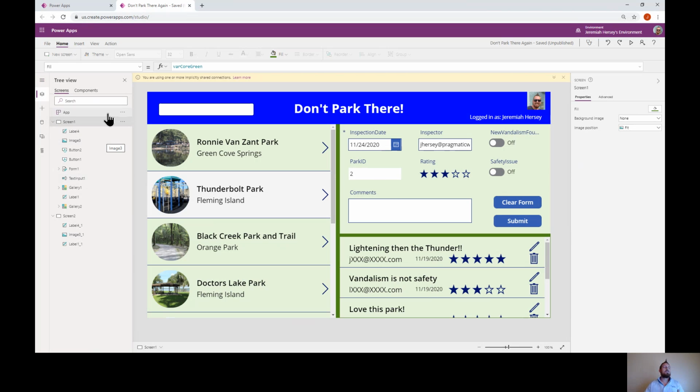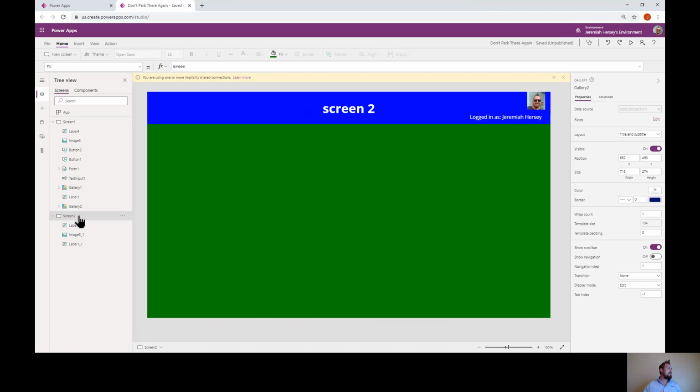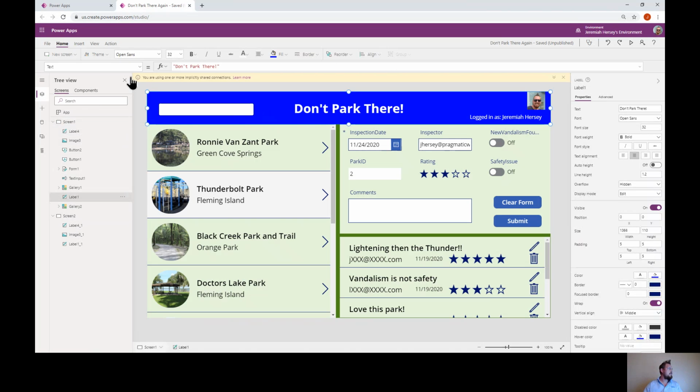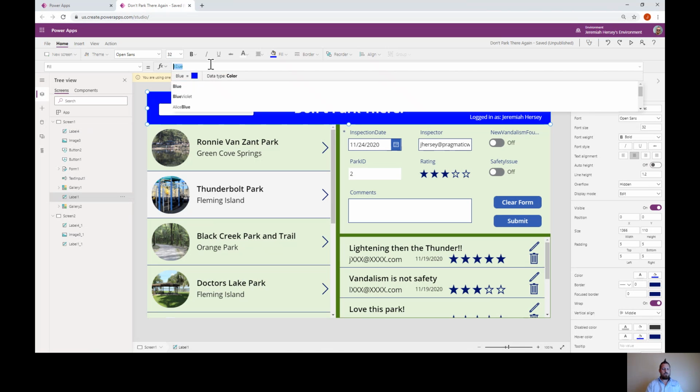So here's the purpose of variables. If I were to change this header right here to a different color, we're going to go to the fill property over here in the property drop down box. And notice that it's blue. Let's say I wanted to change this to red, for instance.